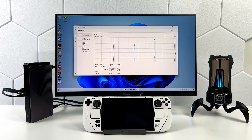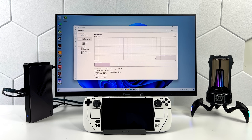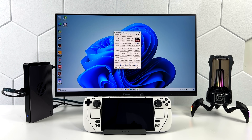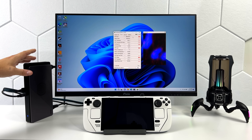If I open up task manager, you can see we've got that custom Steam Deck APU. For system RAM, we're relying on the Steam Deck's memory — 16 gigabytes running at 5500 megahertz. But now, instead of using the iGPU, we've got that Radeon RX 7600MXT with eight gigabytes of VRAM. Through my testing, this is actually a really good 1440p card at high and ultra, but AMD really recommends it for 1080p gaming. Taking a look at GPU-Z, you can see it's running at PCIe X4 3.0 because the M.2 slot is only 3.0 on the Steam Deck, but it's still going to offer a significant boost in performance over the iGPU.